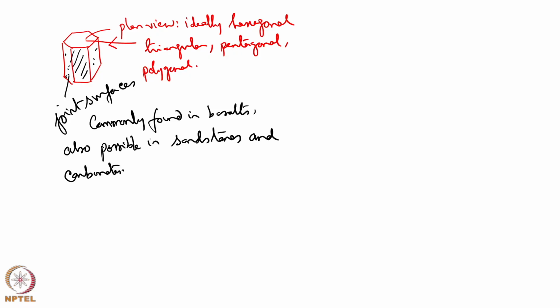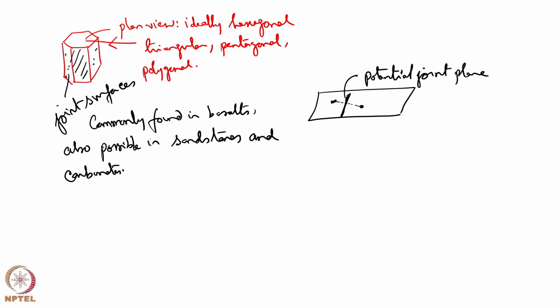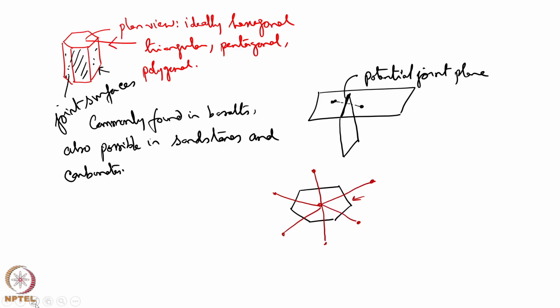The origin of the columnar basalt is not well understood, but one view is that on a horizontal surface, suppose there are different centers of cooling developed in the lava flow, then if I join these two points of cooling by a line and find out the perpendicular bisector, this becomes a potential joint plane. So, this is the surface appearance and it will continue at a depth producing subvertical joint. Suppose these red dots are the centers of cooling, join them by straight lines and then find out their bisectors, and then the column geometry is produced.